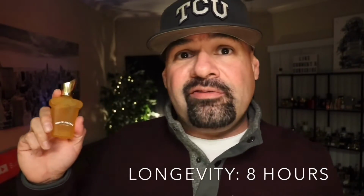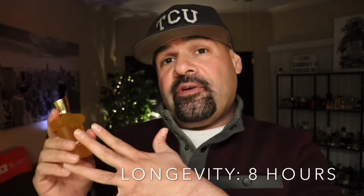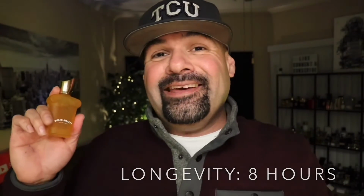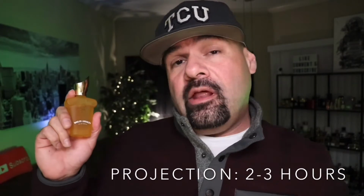And from the first impression and the long time that I have had this fragrance, I do really like it. Longevity I got for this fragrance was actually really good. I got about 8 hours of this fragrance, and it is a niche fragrance. It's an eau de parfum, so I would expect to get good longevity, and I did with this fragrance. Projection I got for this fragrance is really good as well. It did hang around for a while. I guess that goes back to the longevity part.